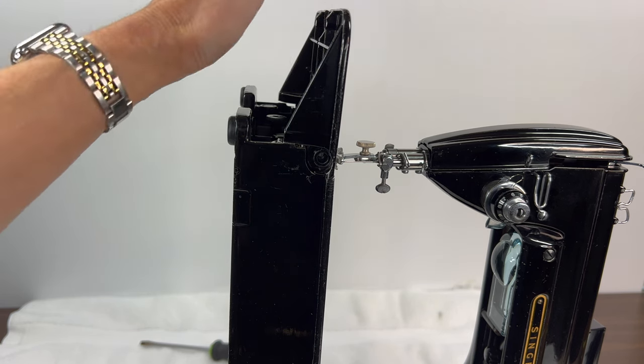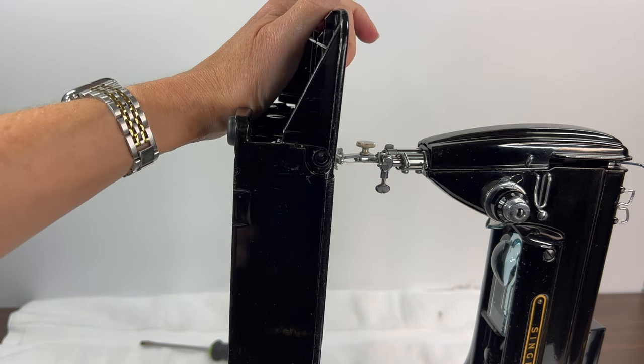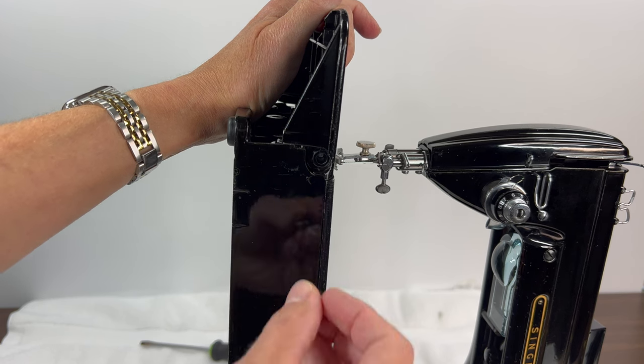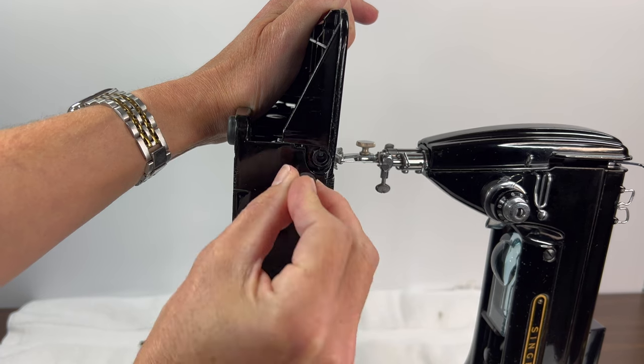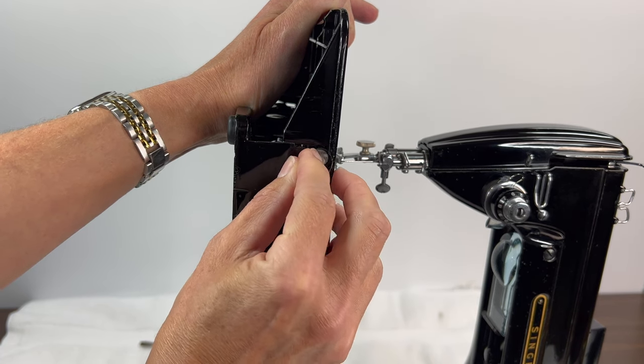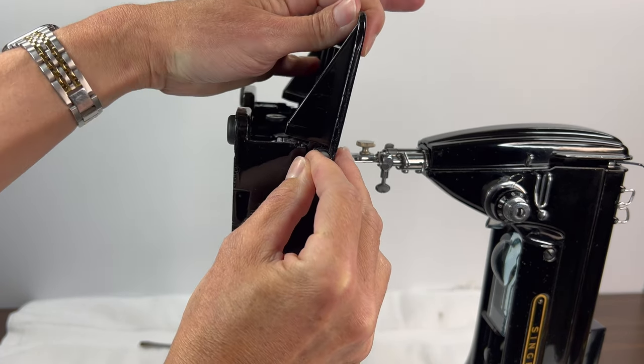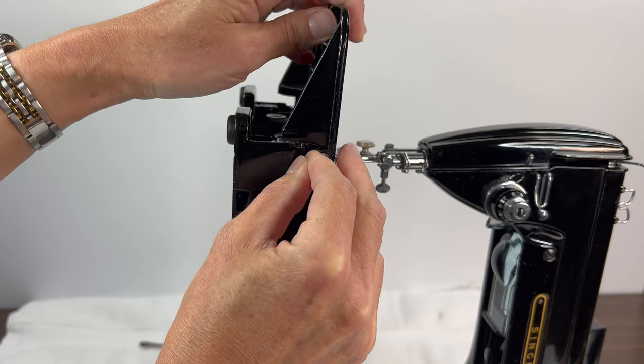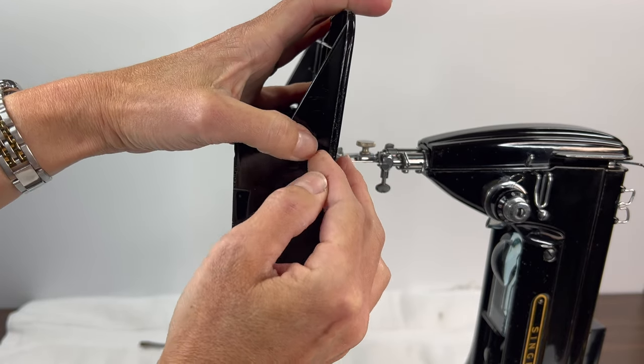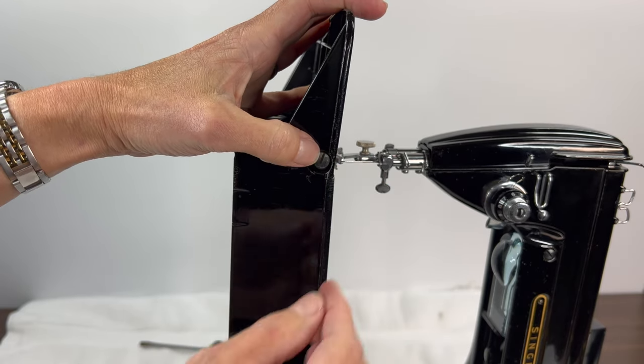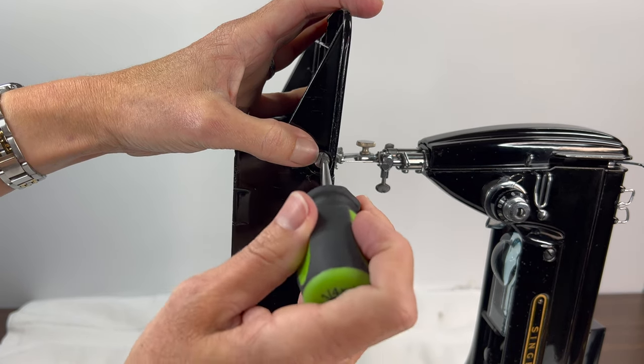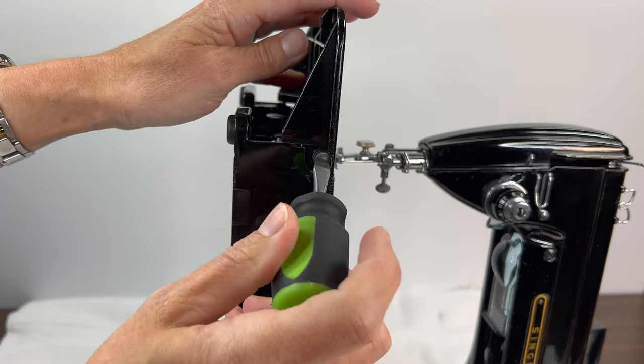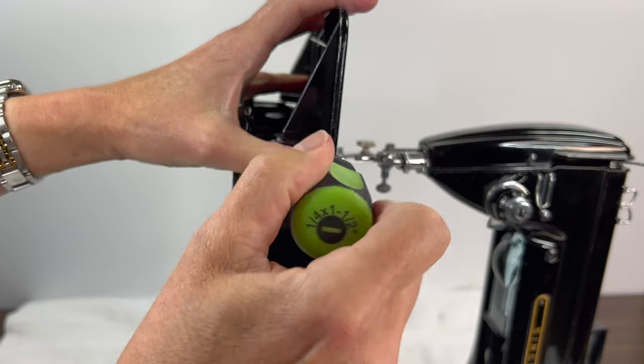Now, putting the machine up on its end also helps me kind of keep the bed in place. And I wouldn't jiggle it around too much because the last thing you want is for the bed to fall forward and hit the nose and chip the paint. But we're going to take this bed extension set in place and we're going to go ahead and put that screw into the hole. And it's going to go through the bed extension and find the hole that's cut into the actual body of the machine itself. Once you kind of get it seated, you can start to tighten down that screw just like that.